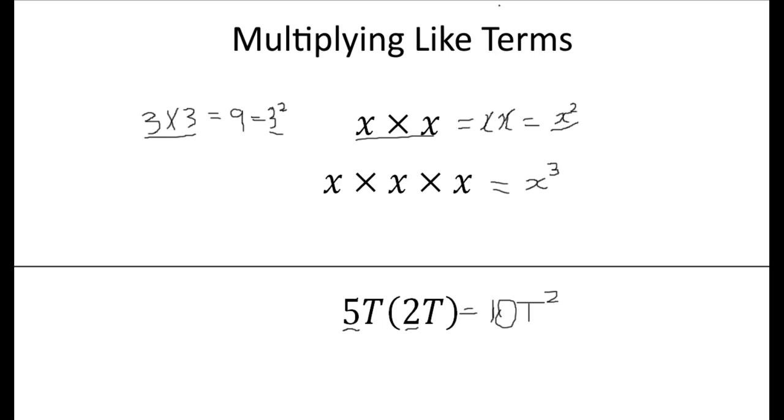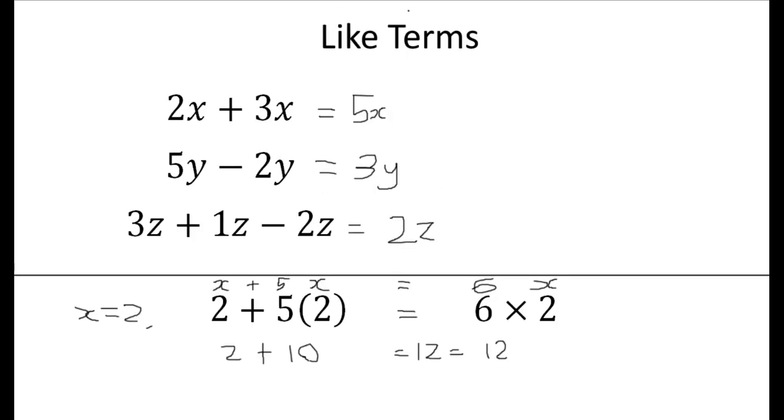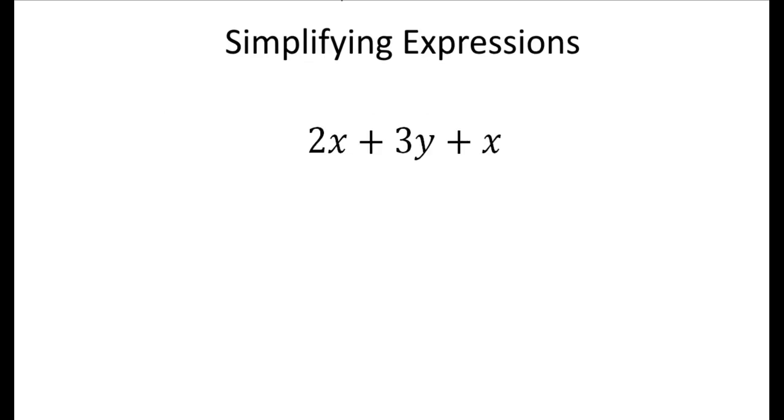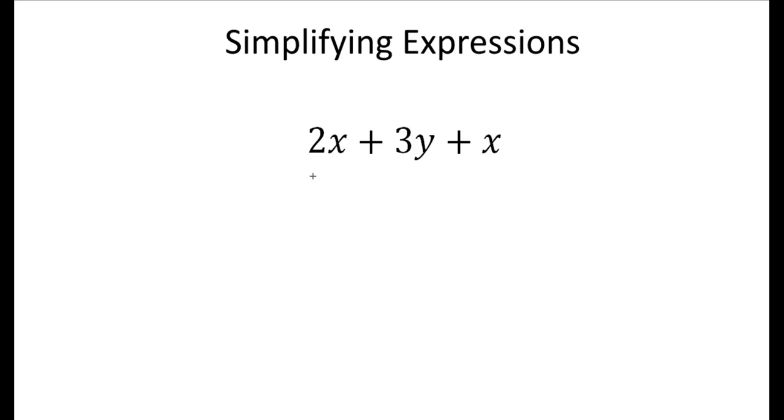Okay, so now we can go ahead and simplify actual expressions. We've got 3 examples coming up here. We're just going to go ahead and simplify them. Okay, so what we're going to be doing here is simplifying this out. Remember what we said earlier, we can add like terms together. 2x plus 3x is 5x. So let's go ahead and use this procedure here. What I always do first is group up all the like terms together. Initially you don't have to do this step, but starting off it would be very good to do this.